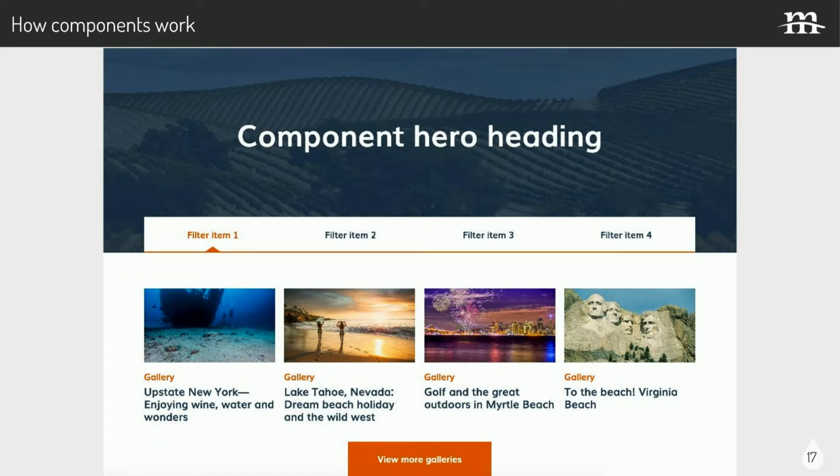I was able to start front end before back end even started. In fact, all the theming of this project was done completely outside of Drupal. There was no Drupal involvement. It was all done on the Styleguide. And when you bring it into Drupal, there's very little you need to do because everything's already being done on the Styleguide. And Drupal is just giving you now new data fields to work with, but the structure of the component remains the same. We'll talk about that in more detail.